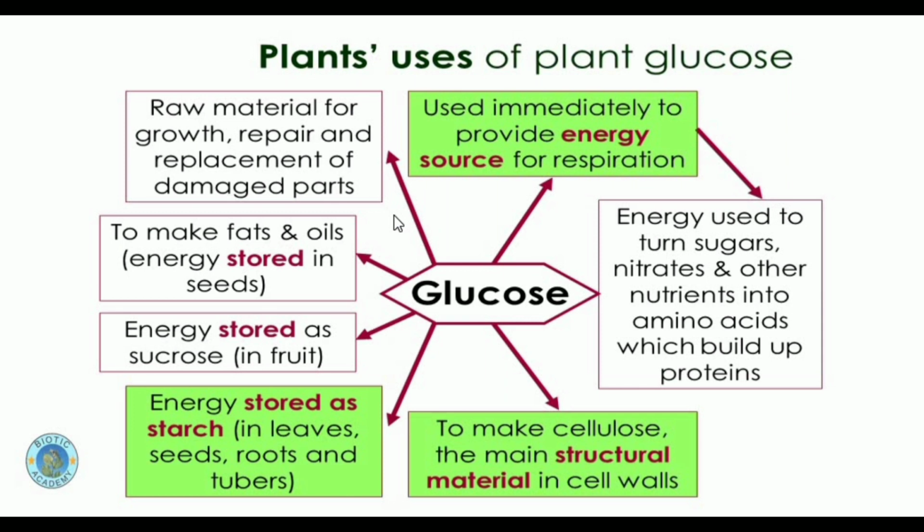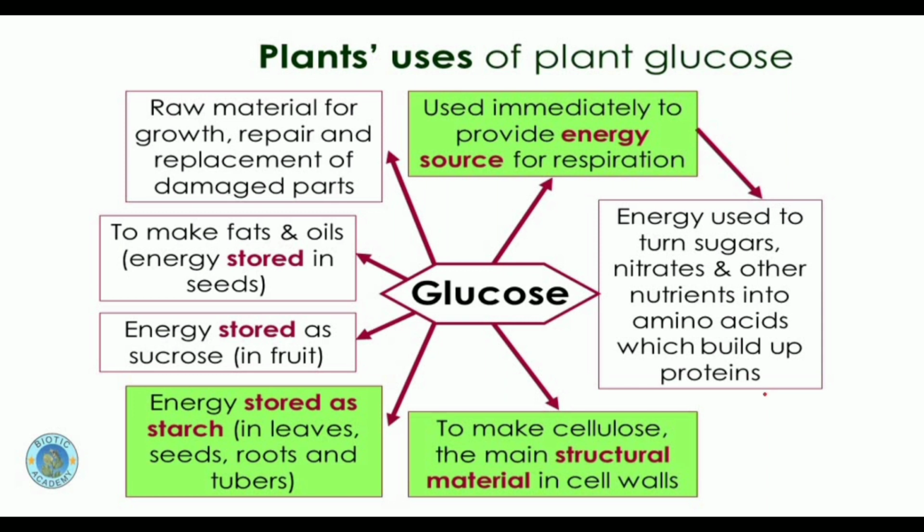I would like to welcome you all to my new class about nutrition in plants. In my last video, we discussed nutrition in plants, how plants prepare their own food with the help of photosynthesis, and why we call plants autotrophic organisms: because they are the only organisms capable of trapping sunlight and converting that sunlight energy into chemical energy in the form of glucose molecules, and storing that glucose in their body.